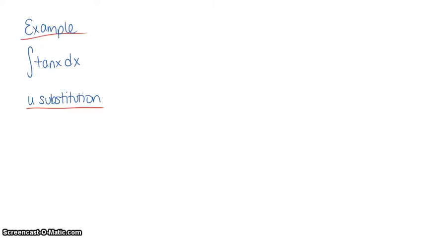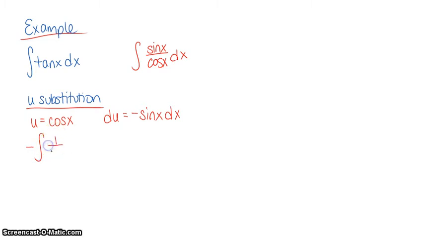Another good example to look at is the integral of tan x dx. Now, we do also know the integral of tan x dx can also be written as the integral of sine x over cos x dx, mainly because tan is equal to sine over cos. Now, if we use u substitution, we can then evaluate this. If we let our u be equal to cos of x, the derivative of u is going to become negative sine x dx. So then you can rewrite this integral as negative integral 1 over u, which is our cos, du.